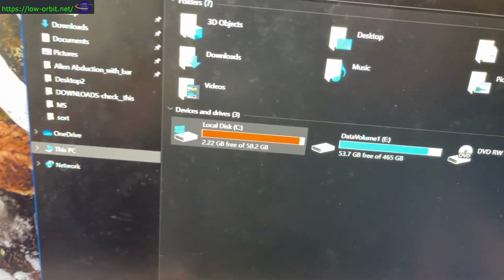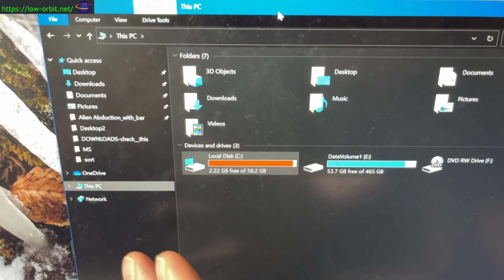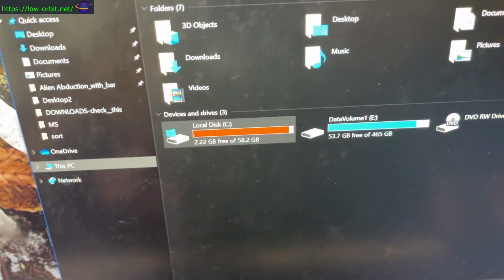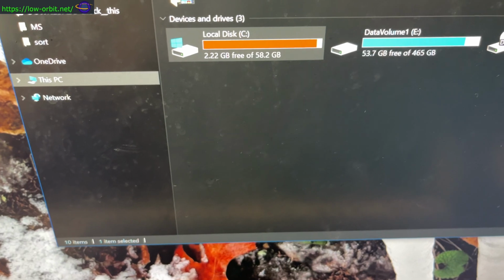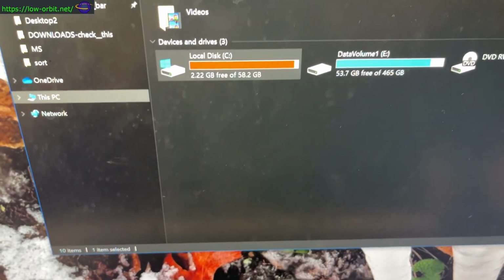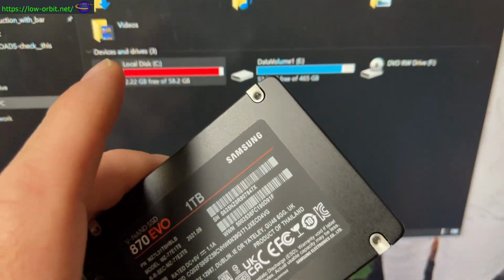So that's the plan with this box. I'm going to clone these two drives onto bigger drives and insert the bigger drives in the system. Once I confirm that I can do that successfully, I'm just going to wipe the whole system out and rebuild it. And then I'm going to take any files I needed from the old system, and I'm going to build a whole new gaming system. I'm not sure about GPUs because those are pretty expensive these days, but that is the plan.